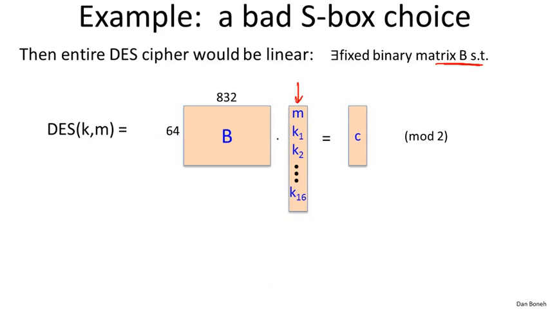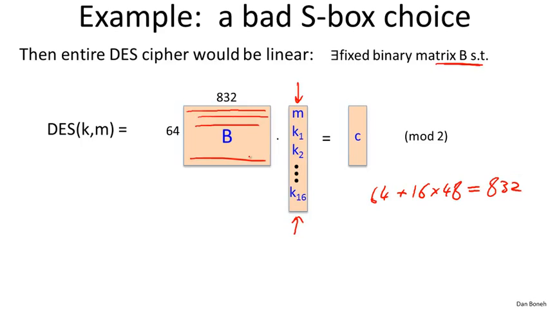Basically, what I would do is I would write the 64-bit message plus the 16 round keys as one long vector, right? So the message is 64 bits, and there are 16 round keys, each one is 48, and if you do the math, it's basically 832. Okay, so I write the keys and the message as one long vector, and then there would be this matrix that essentially, when you compute these matrix vector products, you get the different bits of the ciphertext. So there's 64 of these rows, and as a result, you get 64 bits of ciphertext. Okay, so this is what it means for DES to be linear.